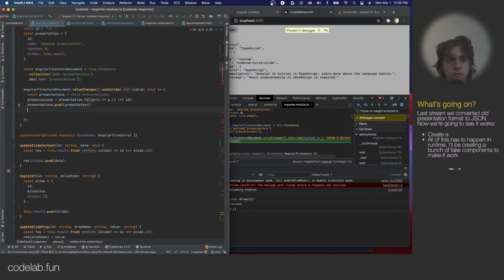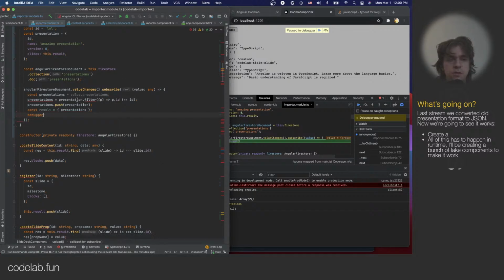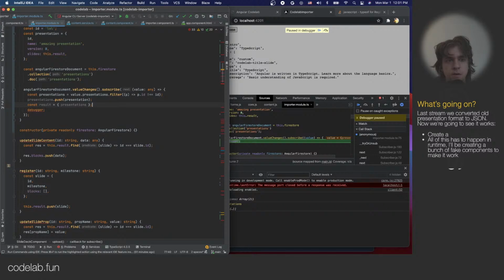Now debugger const result equals presentations, and then debugger. Okay, so this should kind of work. This should not be const. All right, I can just do this. Filter. And then this is ready to be written.